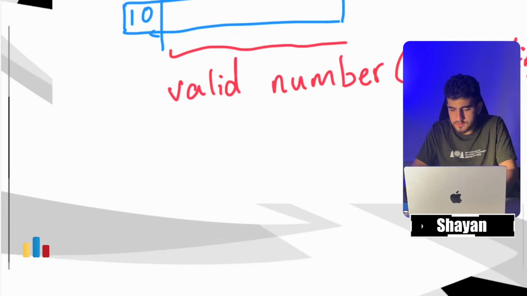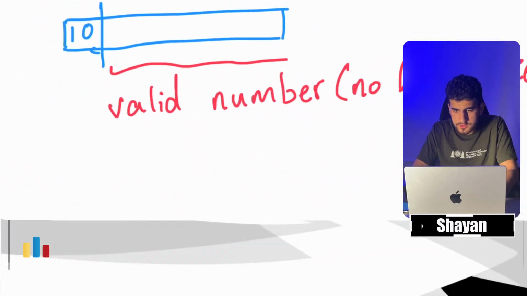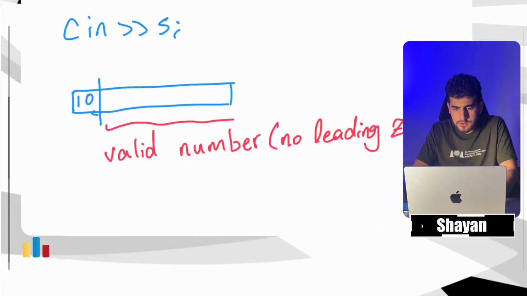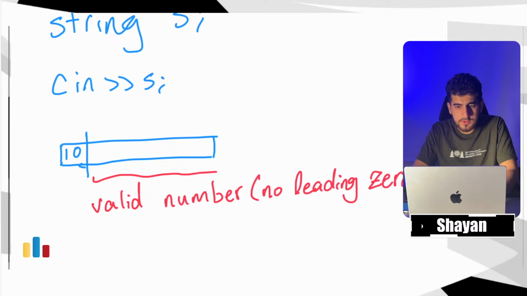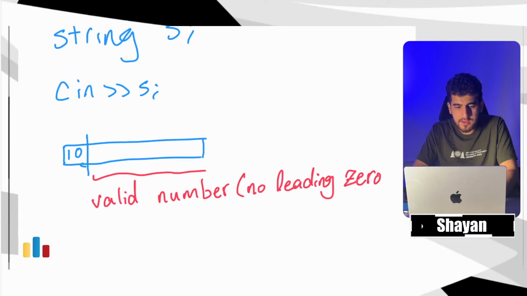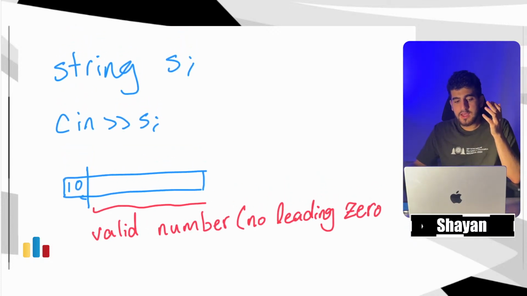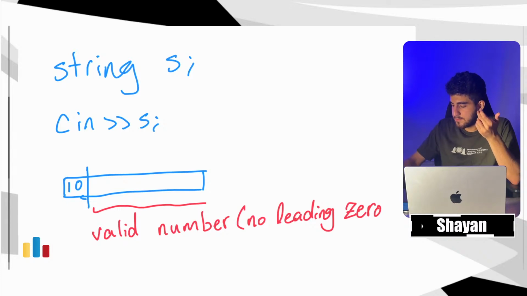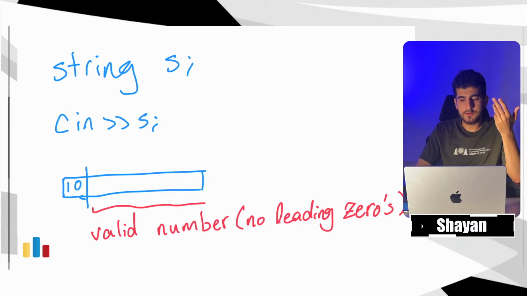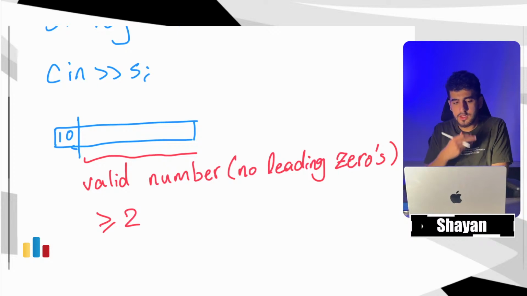Wait a second, what has happened in here? Sorry for this. I don't know why this has happened. So we must see in S, in the input, that our first two characters must be 10, and then after that we might have a valid number, without any leading zeros, and then this number must be at least 2. So it's easy to check.